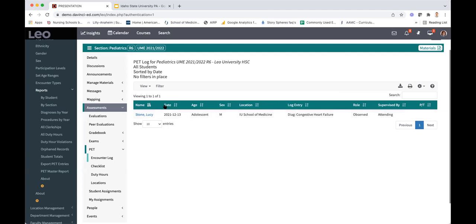Of course, I only have one line in here, but any of these is just classic alphanumeric sorting. So if you want to sort by name and see all the items that just Lucy has done, if you're looking for one student, or if you want to look at the diagnoses together, you can search it there. You can run a report off of it, or you can even just come to the course and have that bird's eye view to take a peek there.